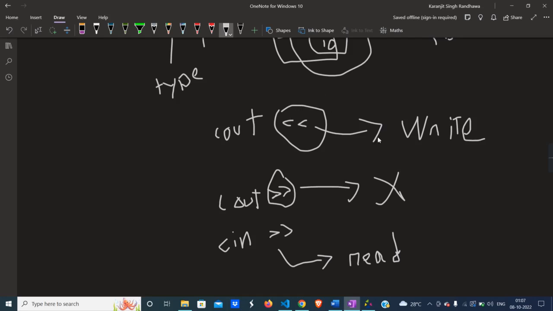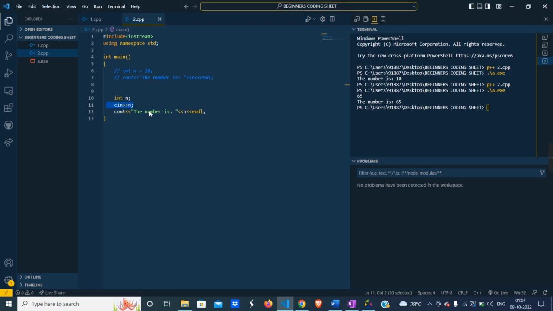Cout means write onto standard output. Cin means read standard input, and if I give it like this, it will throw an error, that is a compilation error. So yeah, we have executed both the approaches and we solved the question.